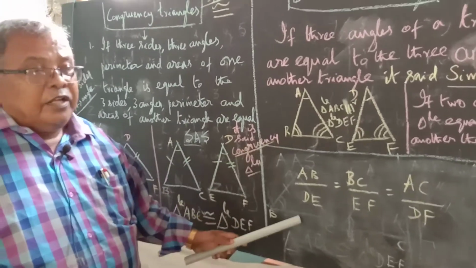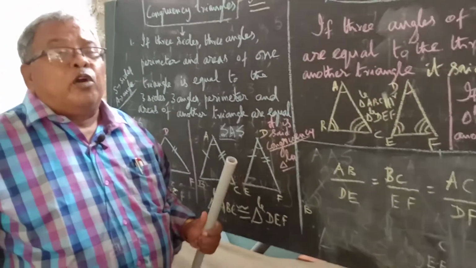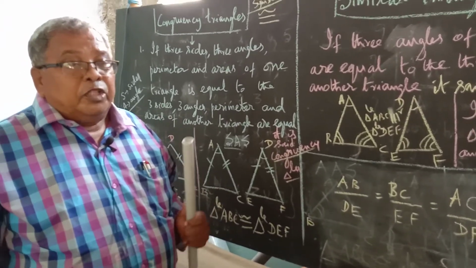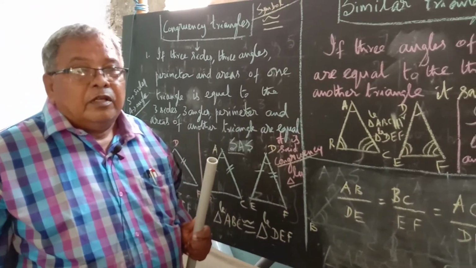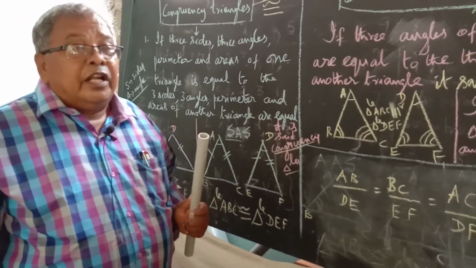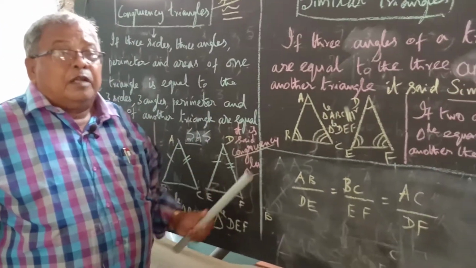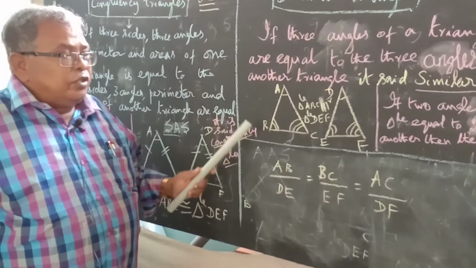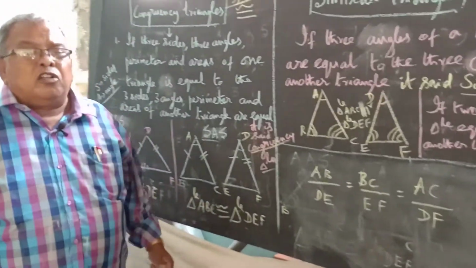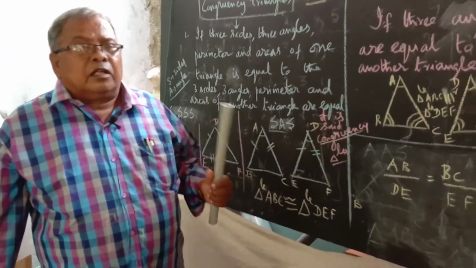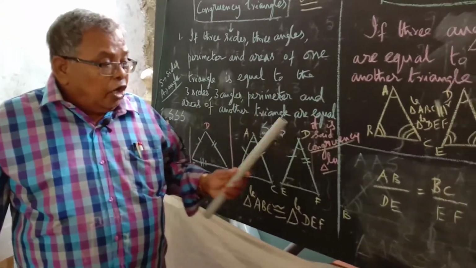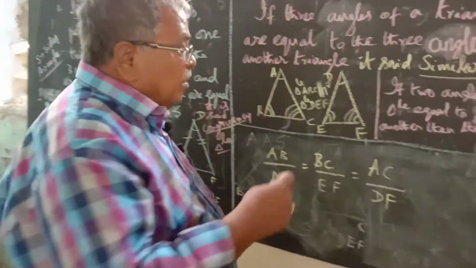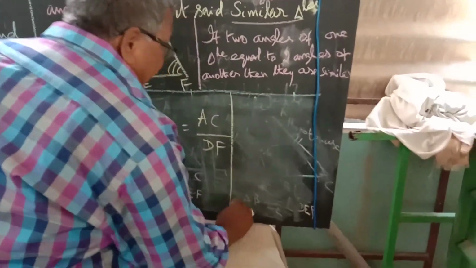If you know this condition, there is a very, very important theorem, that is the Pythagoras theorem. Pythagoras is a great mathematician who invented this theorem. There are a lot of tactics and techniques in mathematics. When we use mathematics here, how can I write it? There is some technique.